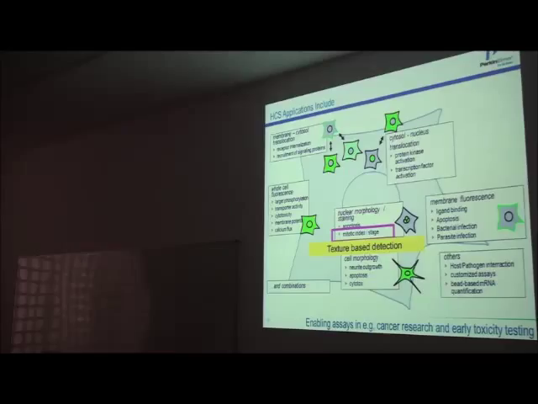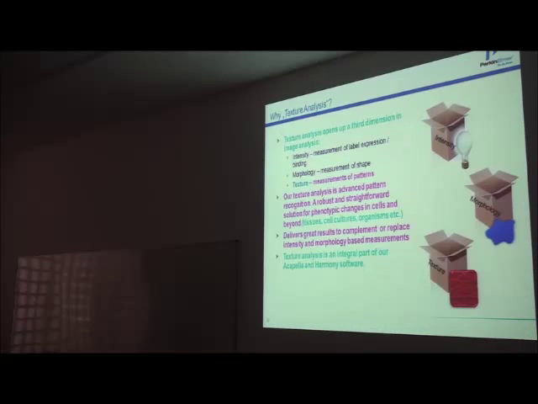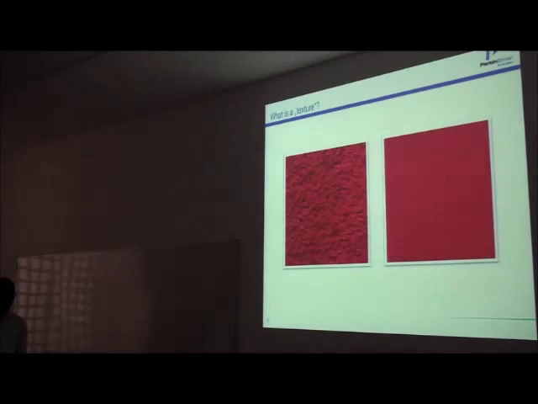But the one I want to choose here is the microscope index. The reason I use this one is because it's texture based, to show you the difference between texture and intensity. For analysis, we know intensity, we know morphology properties, and texture is another dimension that you can use on top, or you can also use it alone, and it also works nicely. I'll try to write it here. So what is texture?